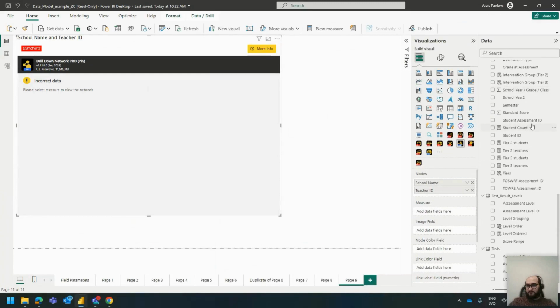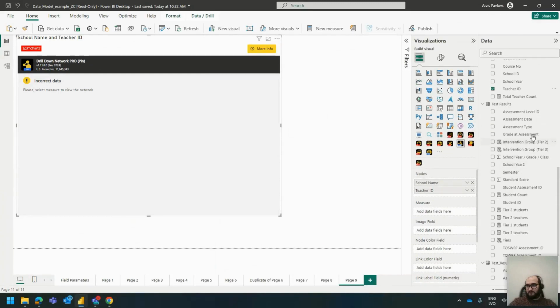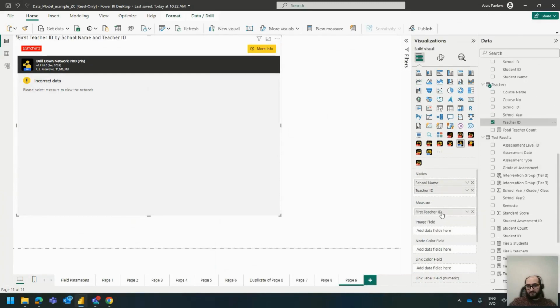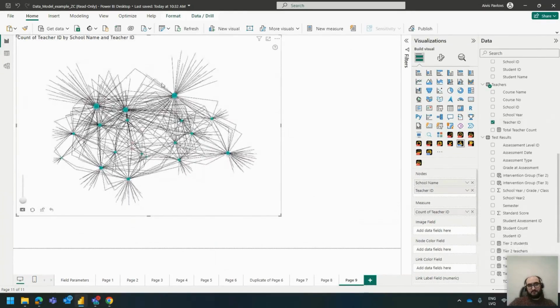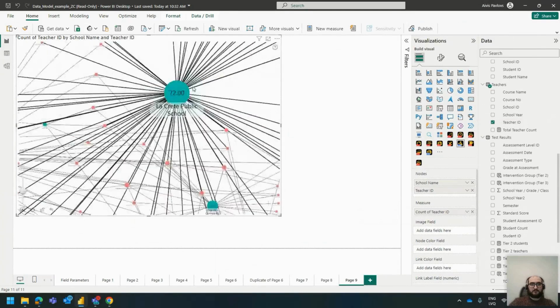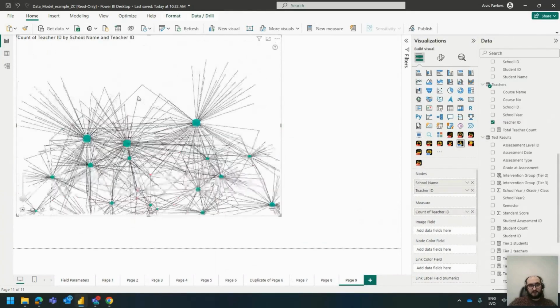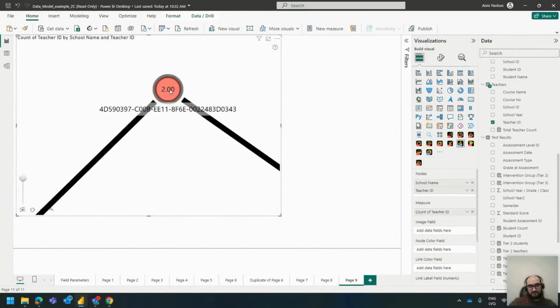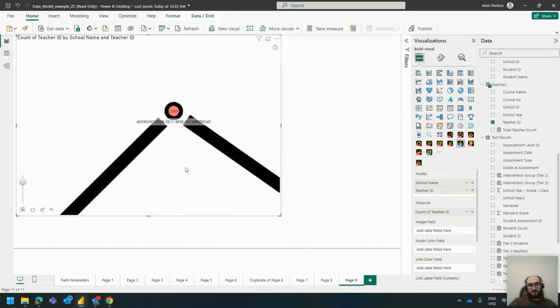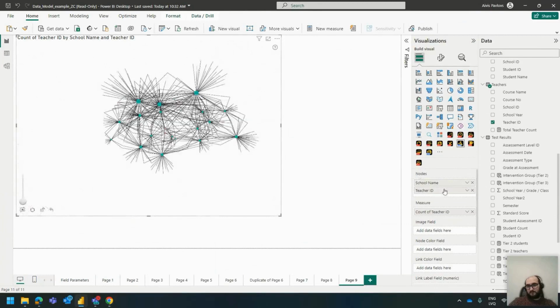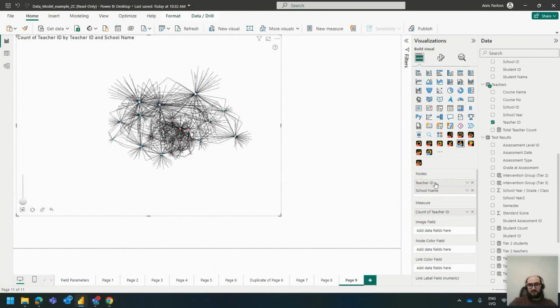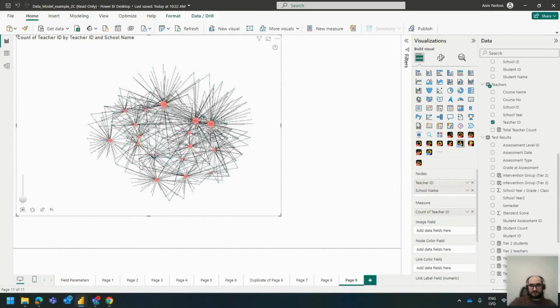And yeah, we can just use the teacher ID as well as the distinct count. And we can, for example, see how different schools or areas, or we actually have a teacher, for example, a school here, which overlaps with multiple teachers. We could go the other way around and see how teachers are connected to different schools.